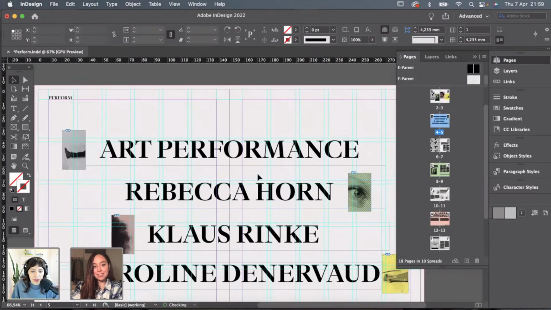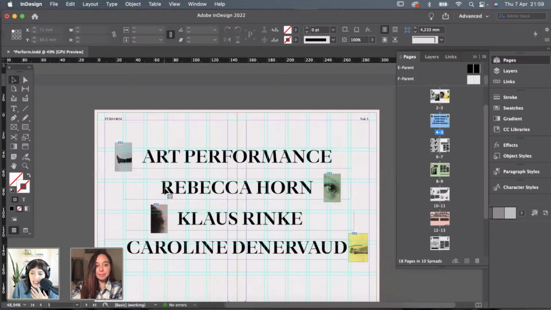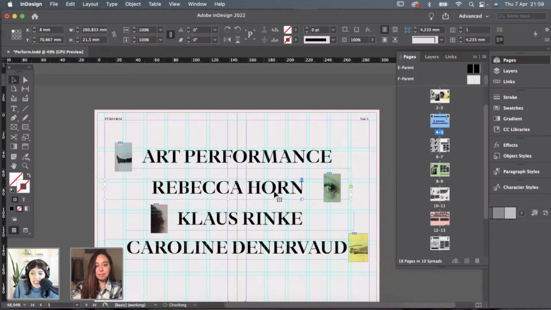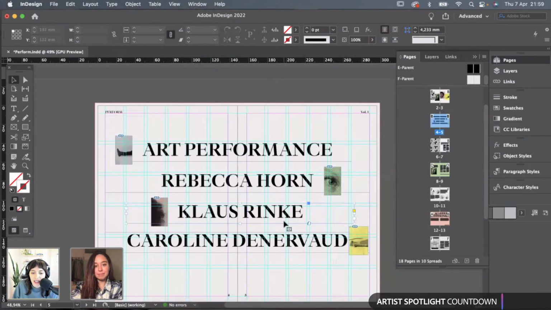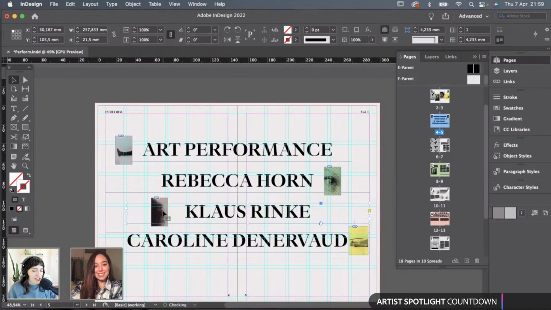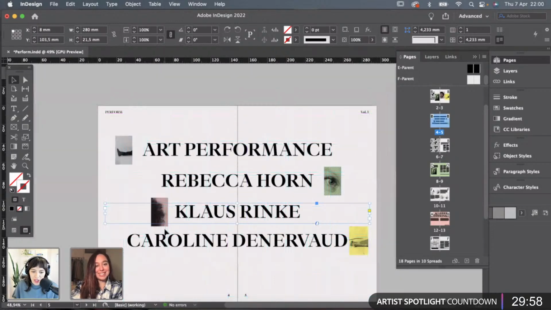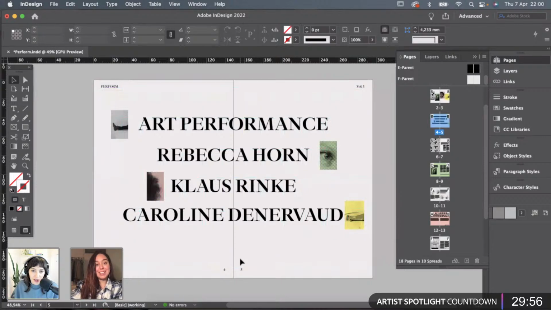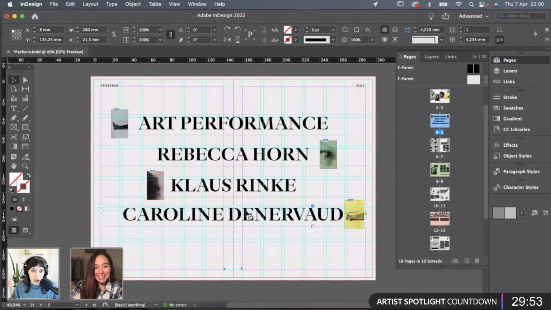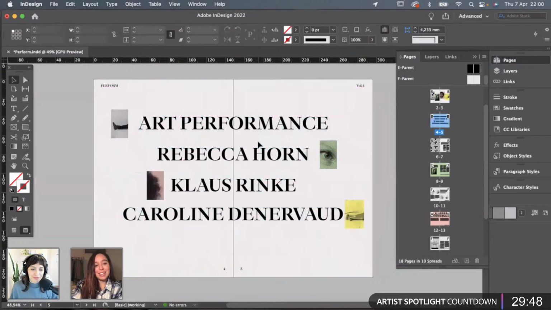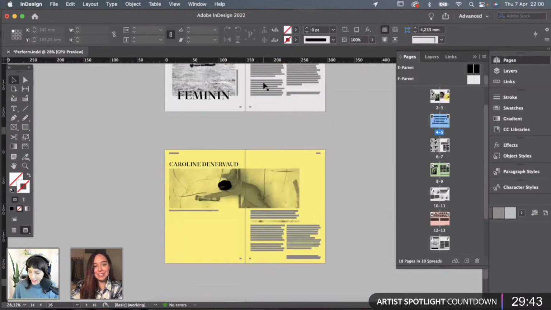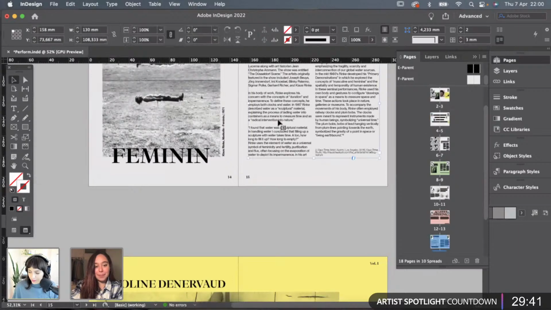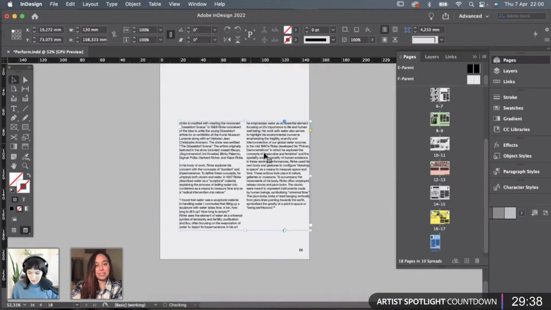While you continue working on this index, are there any other tools in InDesign that you like to use, like little tricks you haven't had the chance to show us just yet? Maybe we could do a quick little detour, blow some people's minds real quick, and then come back. Yes, I have one thing that I really love, and we are just going to do it now. Perfect. Okay, so if we have this text, let's paste it here.